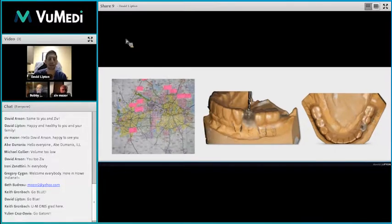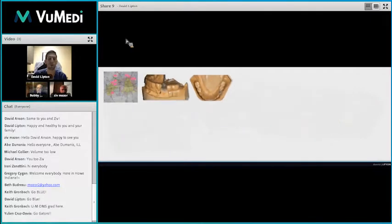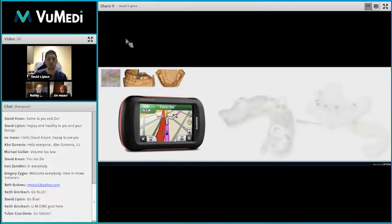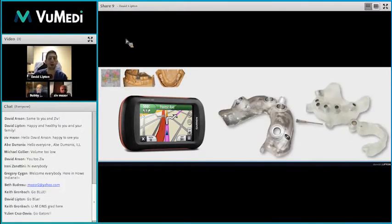Well, we know technology advances, so what came along with navigation were these third-party devices that would give you digital navigation that you could take from car to car, but you had to go to the store and purchase it. That was similar to our surgical guides that we would purchase from a company that would mill them and then ship them to us, which would take anywhere from a week to 2 weeks, depending on where you would get them from. But of course, technology has continued to advance.